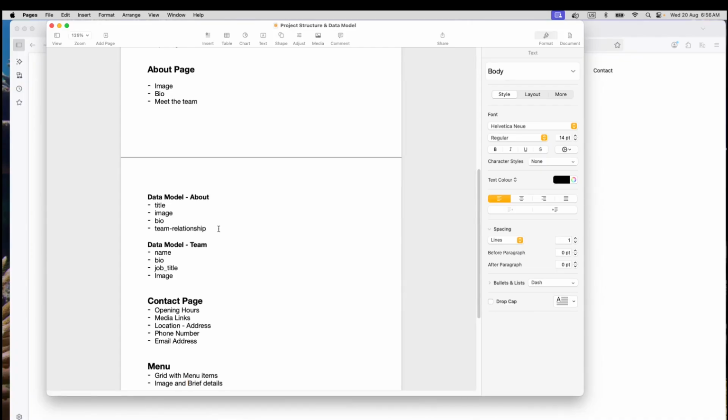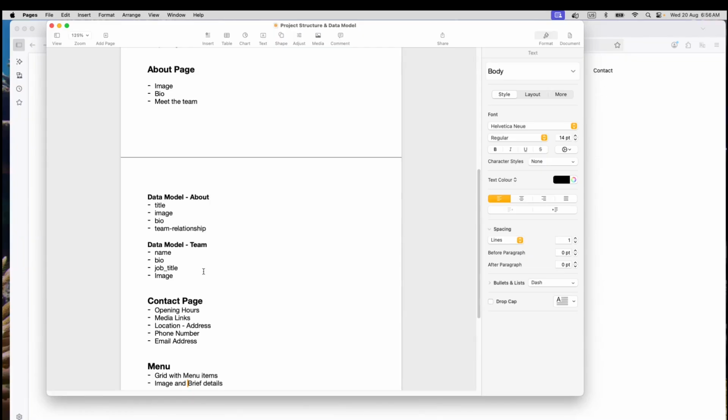The team might be large, and I don't want to embed all of that into the about us page. So I'm creating a separate collection for the team, and what I'm going to do is create a relationship between the about us page and the team, so that I could call the team model within the about us model. All right, so that's where you see here team relationship, and right below is the data model for the team.